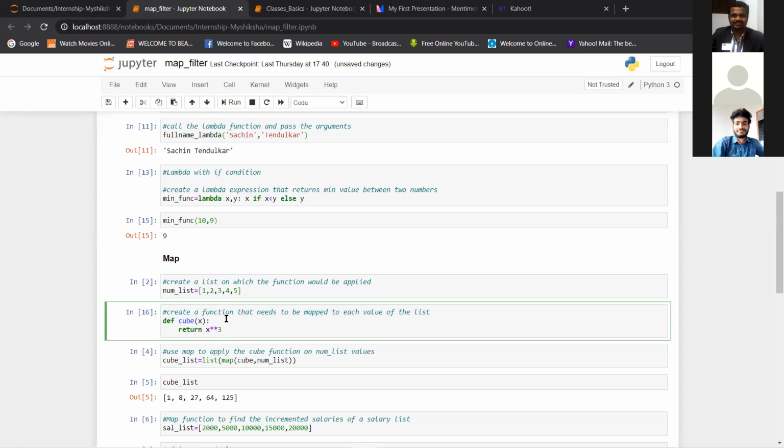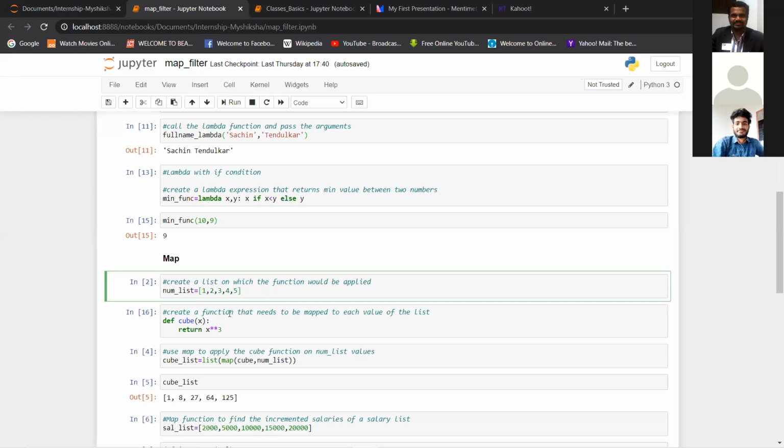Suppose, as you might have already visualized, we want cubes of all the numbers in a list. You can also do that using a for loop, but that will be more lines of code.